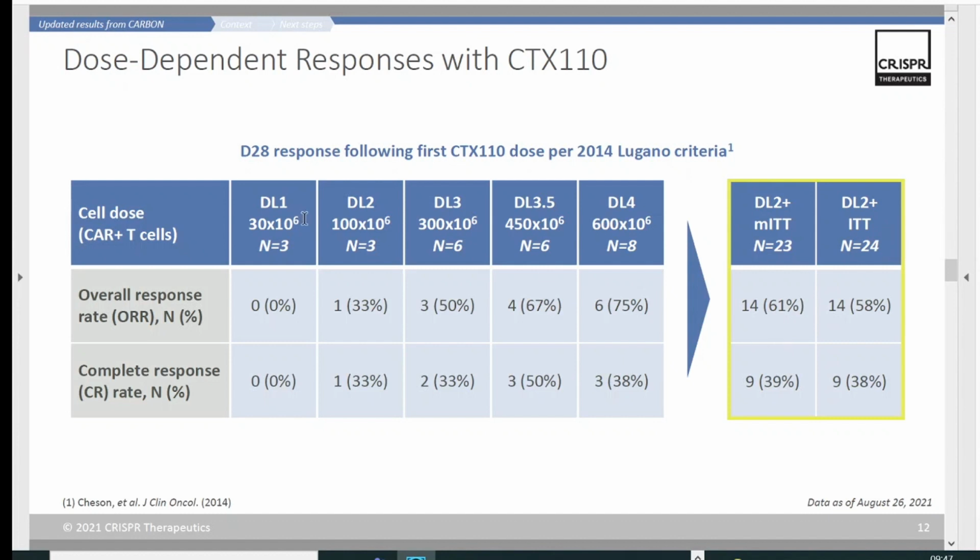So let's clarify on this slide 2 different terminologies. In terms of overall response, well, what does that mean? Overall response means that there is a clinically significant reduction in the amount of tumors versus a complete response that is ultimately, well, a successful treatment, meaning clinically there are no signs of cancer after a complete response.